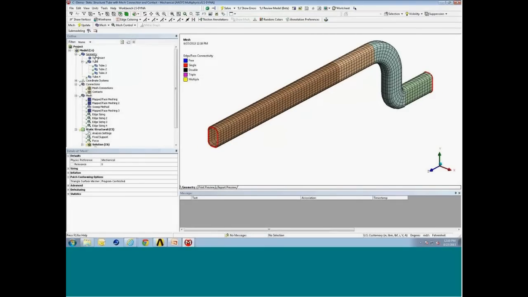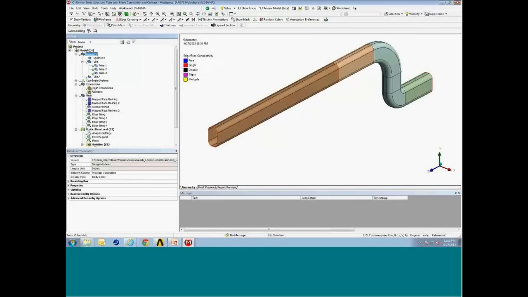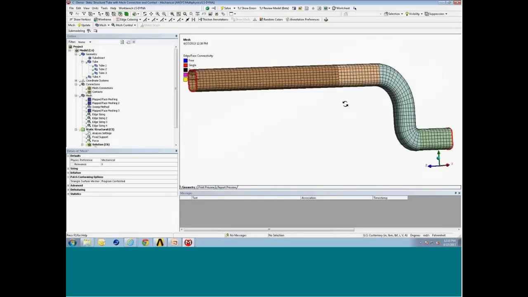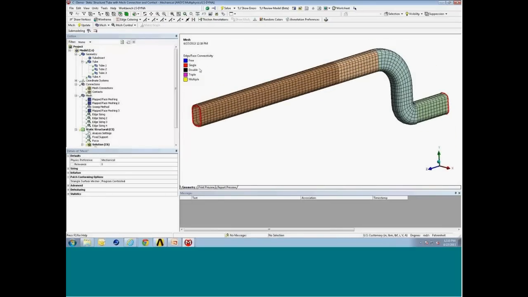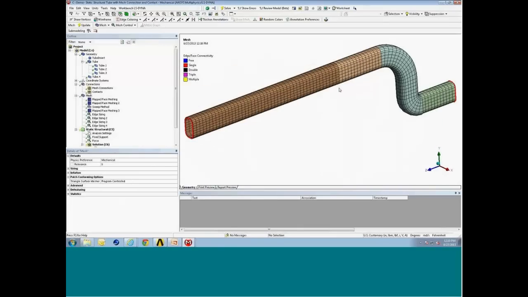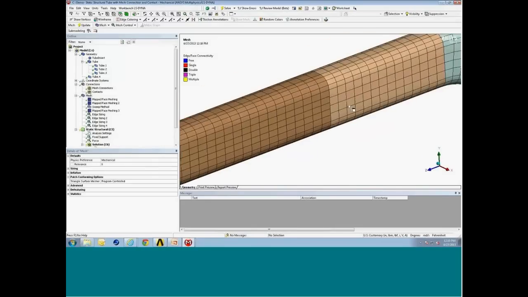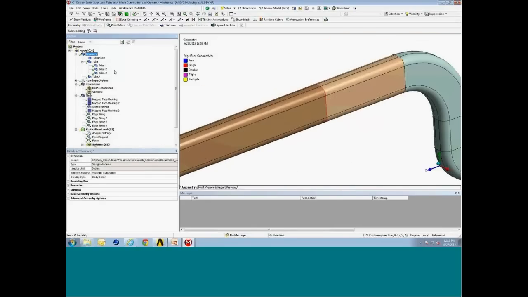You can display that on both the geometry and the mesh. Everything highlighted in red is a single free surface, while where you actually have connections, you can see multiple connections. So this highlights the fact that we do have an issue in this region here that we have to use a connection for.